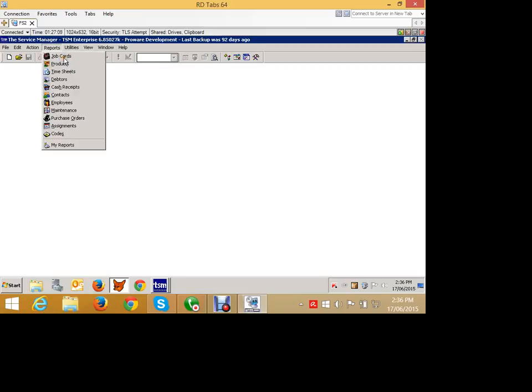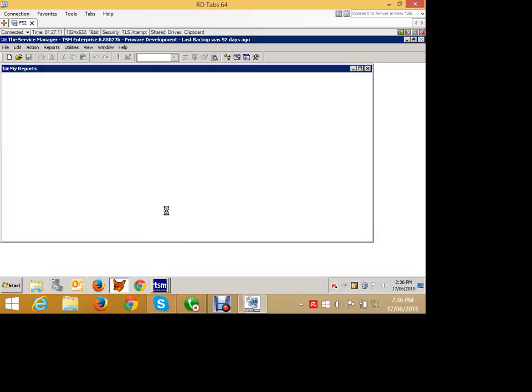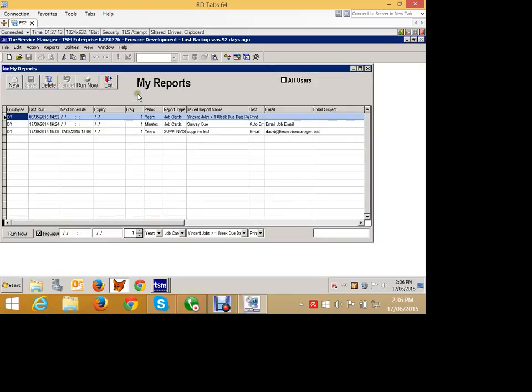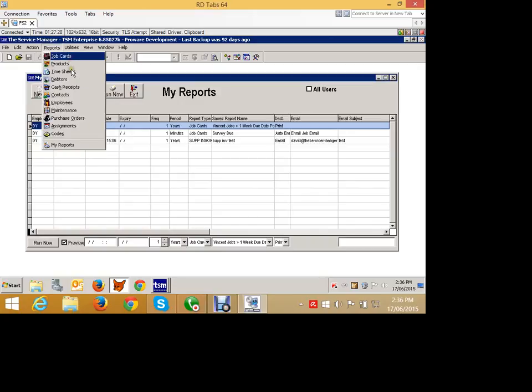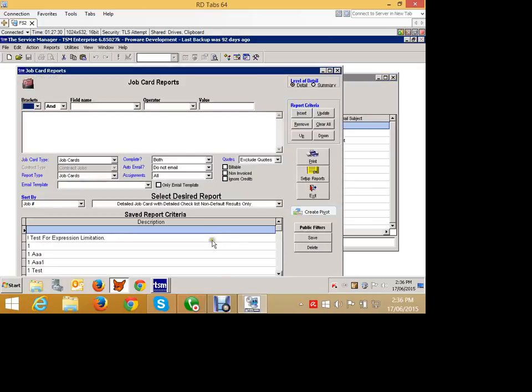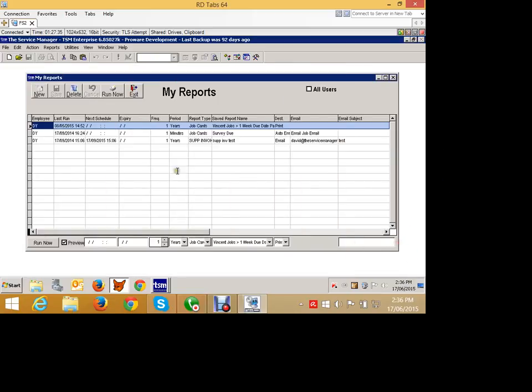We have some other nice little bits of reporting. We have what's called My Reports, and My Reports is a nice way of consolidating in one place your common reports that you use on a daily basis from all the different parts of TSM, and then launching them from here. So rather than having to go into reports, job cards, bring it up, find your saved expression, print, whatever, you just simply add that report into your My Reports, and then you just click on it here and say run now.